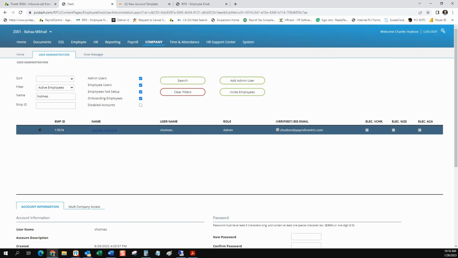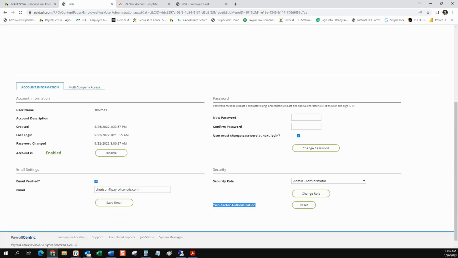And so you have these features that you can do this yourself, which enables you to act quicker on your employee's behalf, and it also enables you to do this from wherever is convenient. So it's like you get a notification that an employee is having problems with employee self-service. It's ESS. You can go in here, just go into your laptop, log into the internet, log into Dash, go in here. Boom, re-enable them, change their password, reset their two-factor authentication, all of that, lickety-split, and they're good to go.